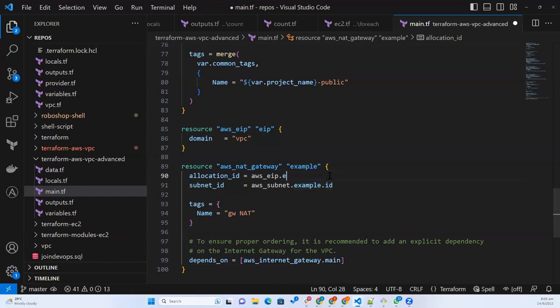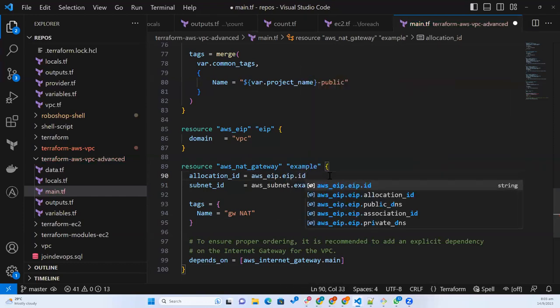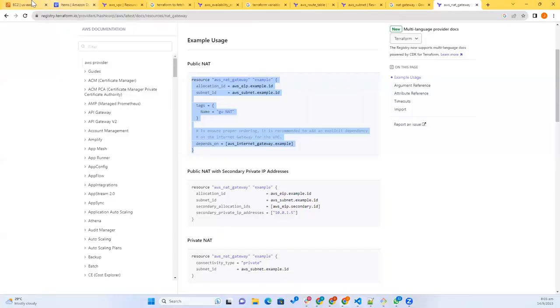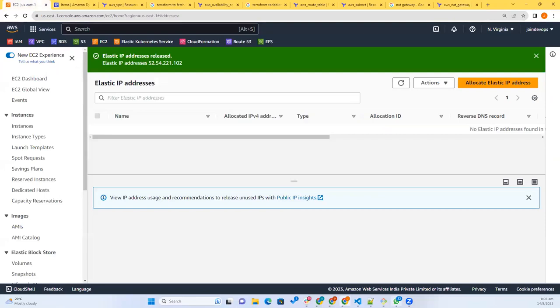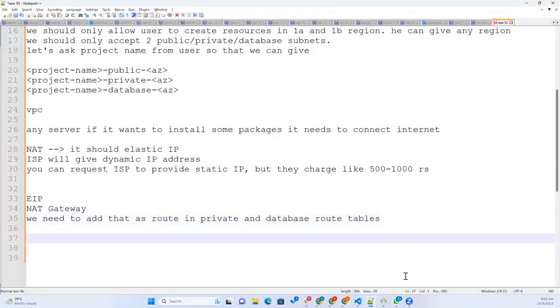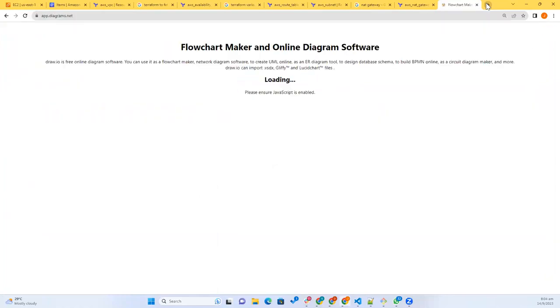And allocation, aws_eip. As I said, we need one elastic IP here, so that is the ID. And one more thing, the NAT gateway: which subnet do you need to provision it in? Which subnet has internet access? Can someone please type?